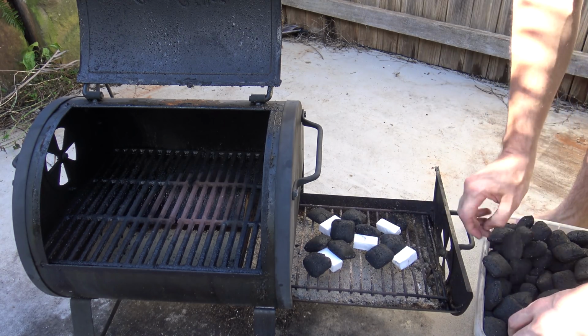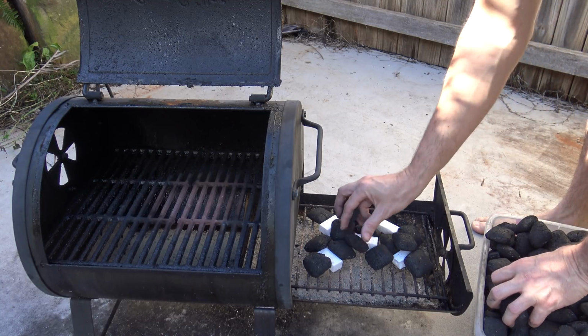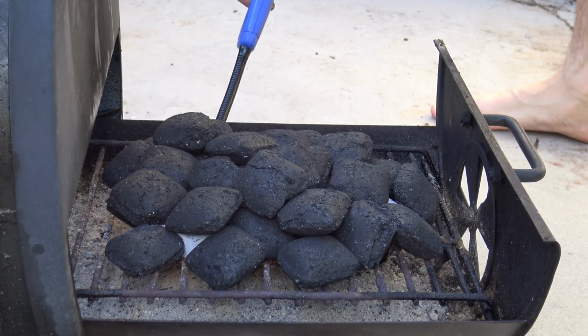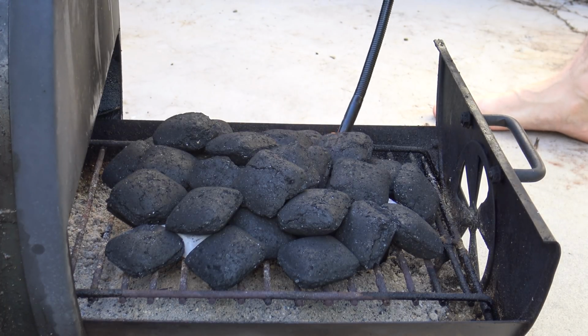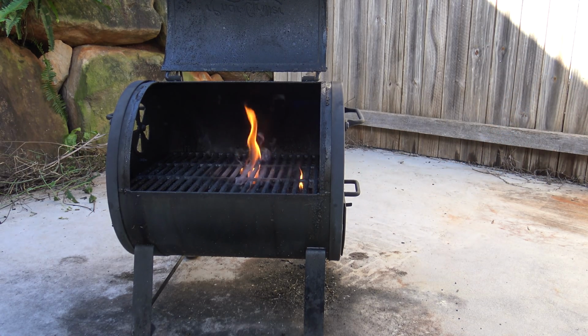Now we want this to get pretty hot, so I'm going to use a lot of these, just to make sure it does it right. Alright, once that's loaded up, just light them. Once they're lit, just pop that inside and then just let it continue to get started.